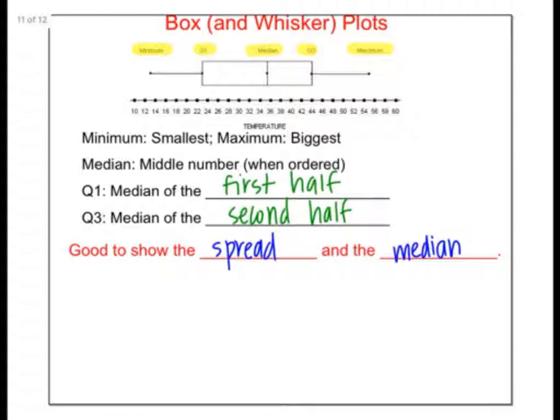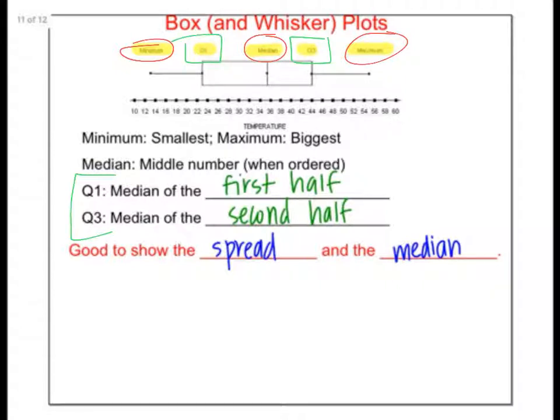Box and whisker plots are our last display that we use really commonly for numerical data. We have some different pieces of information that you can see there. So the minimum at the end here is our smallest number. Maximum is the biggest, just like you would have found before. Median is the middle number, just like before when you'd found the median in other math classes. The two that might be new to you are Q1 and Q3. Q1 stands for quartile 1 and Q3 stands for quartile 3. So you can see they're in our graph here.